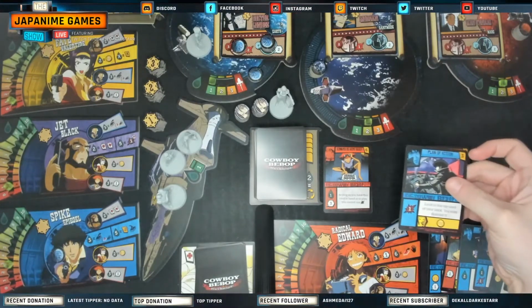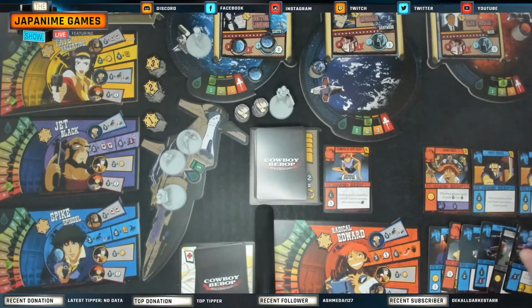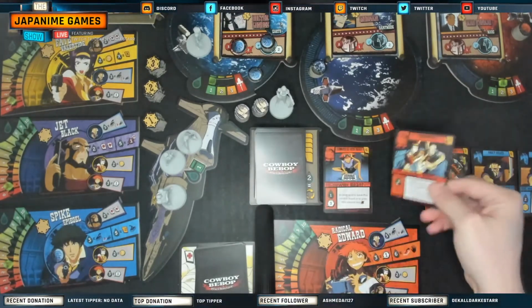Gives us 1 strength, allows us to look at the top card of our deck and discard it if we'd like, and of course gives us the 2 Wulong bonus if we get a Fey card. So, that pile is about to be discarded. We're going to go ahead and refill the marketplace.